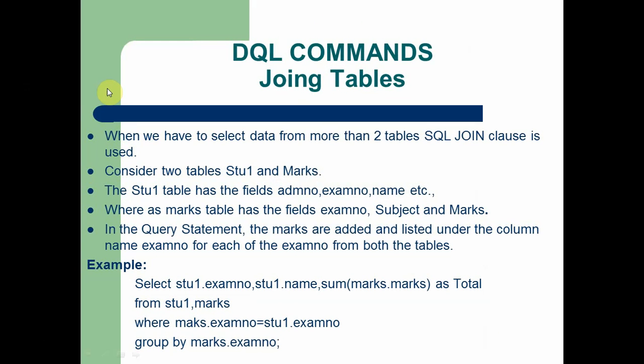The next concept is DQL command with a join table. The join concept is used to join two tables. When we have to select data from two tables, the SQL JOIN clause is used. Consider two tables, ST1 and marks. The ST1 table has the fields admin number, exam number, name, etc., whereas the marks table has the fields exam number, subject and marks. This marks table was created by me already.